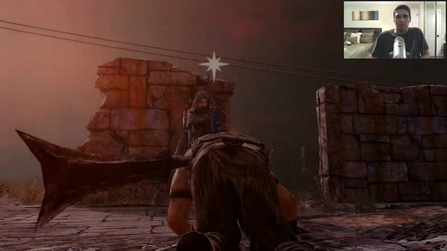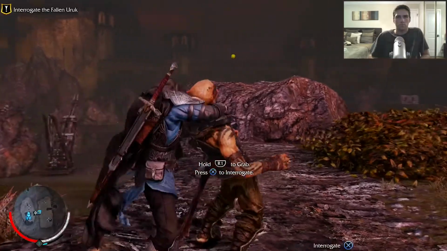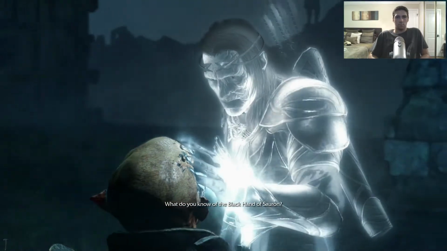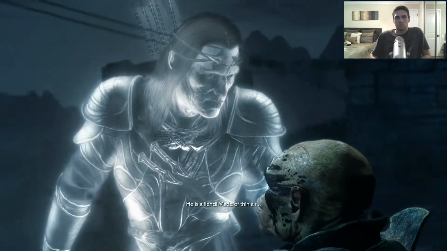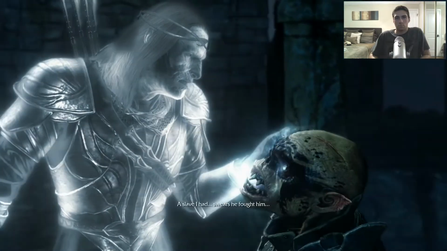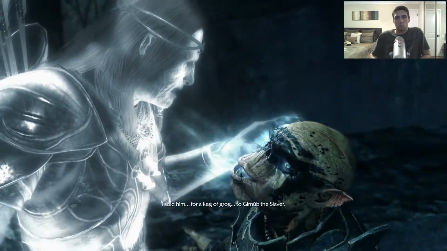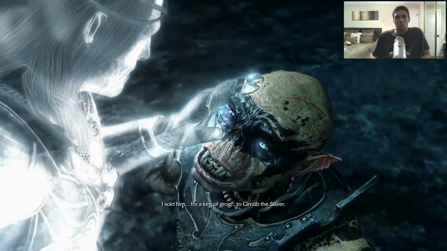Hold R1 to grab and X to interrogate. Gain intel. What do you know of the Black Hand of Sauron? He is a fiend. Made of thin air. What more? A slave I had. Swears he fought him. I sold him for a keg of grog to Gimu the slaver.